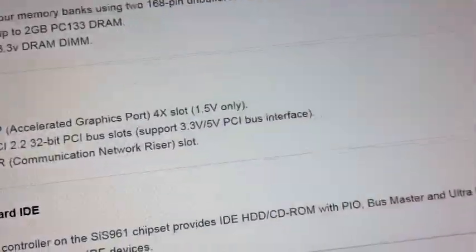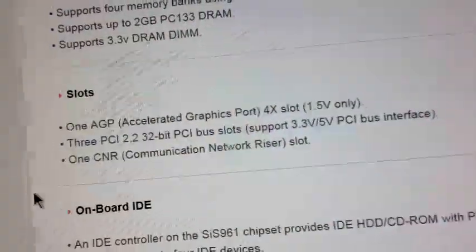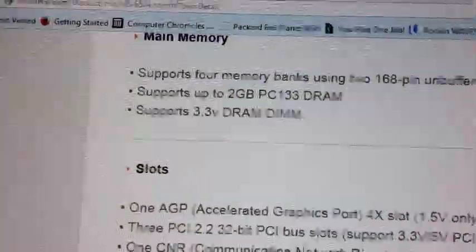So I'm kind of down at the bottom of the barrel with this board, I think. It definitely seems like a more budget board.